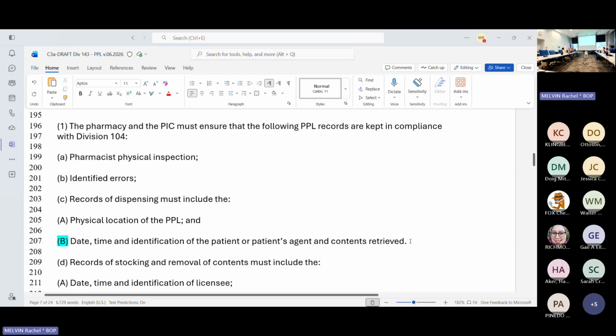Not extremely well versed in these, but I think you could perhaps separate access from who the agent was and the pickup. And those could be one and the same or not. So I've heard about a PIN to get access. But what I've heard many times is, especially if they're using one of the machines where there's a screen, that the patient is signing something. So to me, that would meet this criteria.